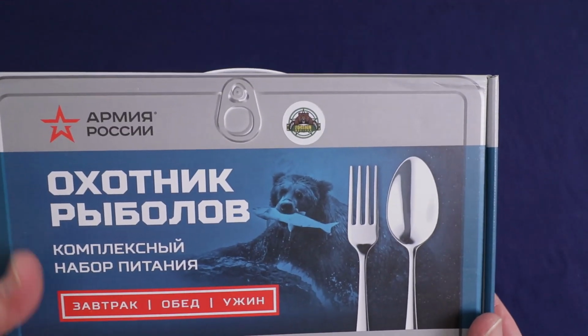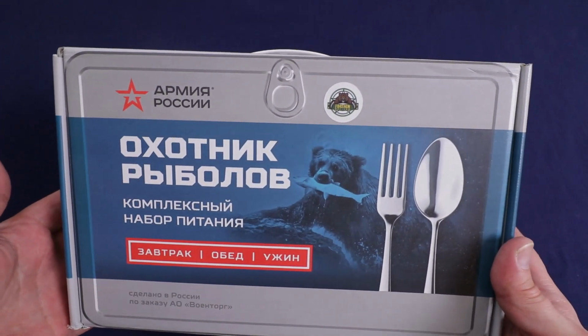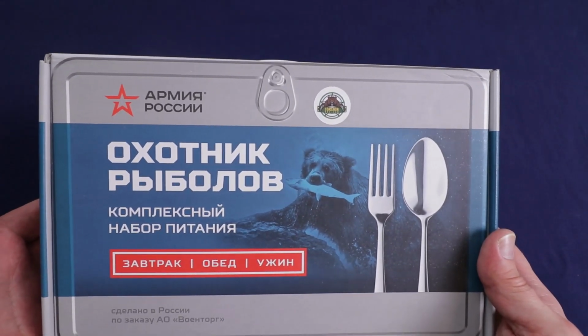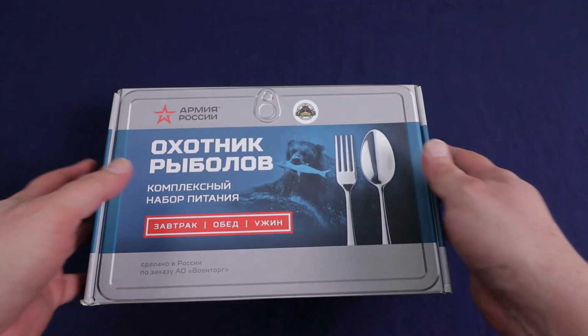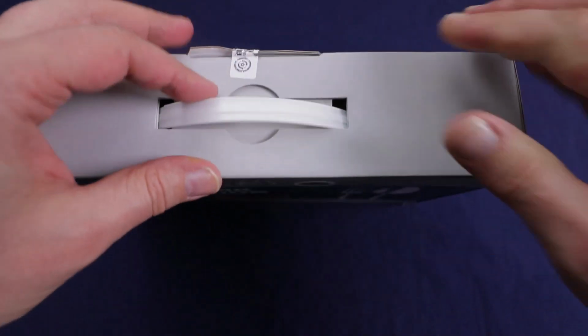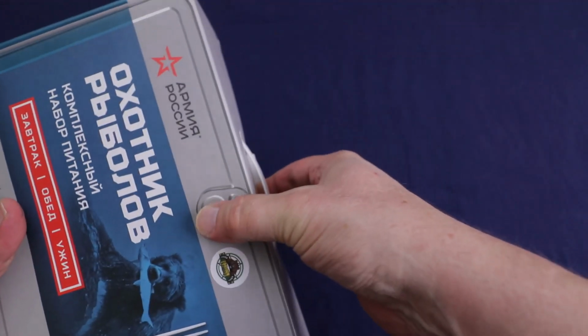But anyway, one other thing. Got this ration from the great people, Art and Anna, Fisherman MRE. This is the last ration I got from them. Or actually, this is the last ration I have before they got all their stuff confiscated by the USDA. But anyway, it's still sealed. Not anymore. Got a little carrying handle if you want to carry it around. But let's get this opened up.